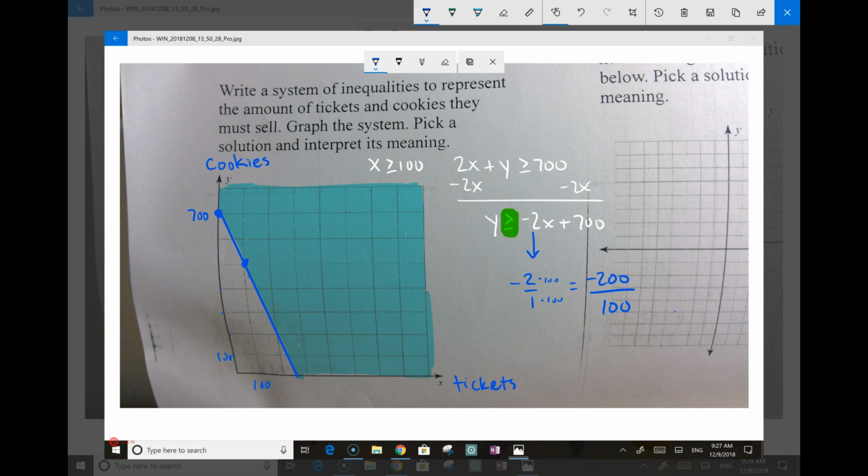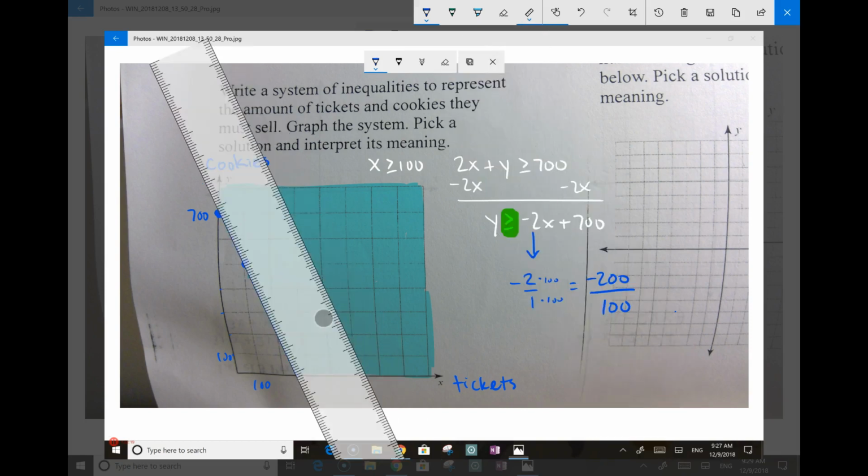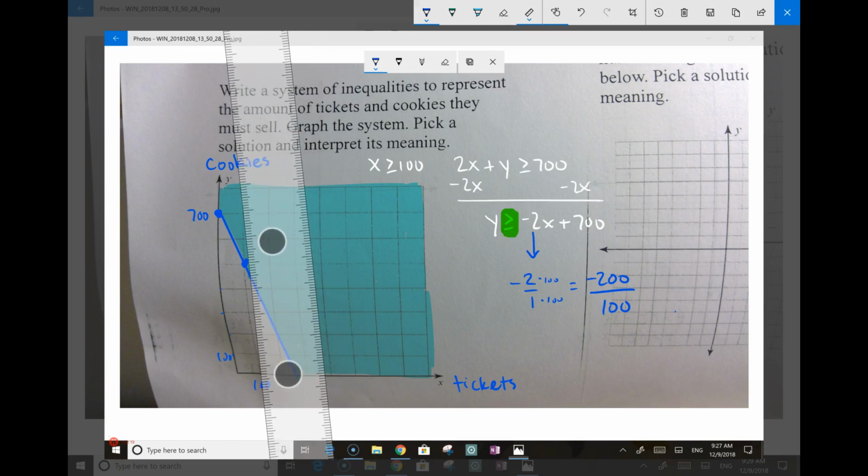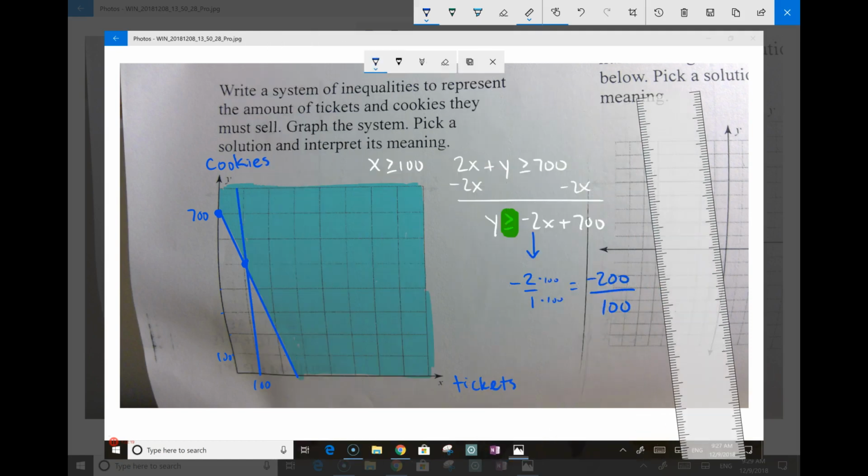This has to do with the minimum number of tickets that should be sold in order to meet the requirement, which is the profit that was mentioned earlier. So with that in mind, x greater or equal to 100 is going to look like this. It's going to be a solid line at 100, and it's going to be a vertical line. When I took the photo of this paper, it was a little bent, but that's my vertical line.